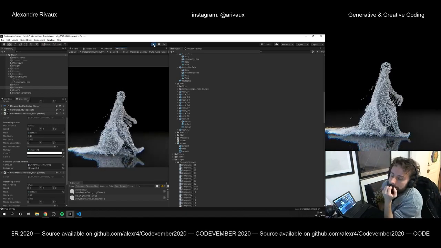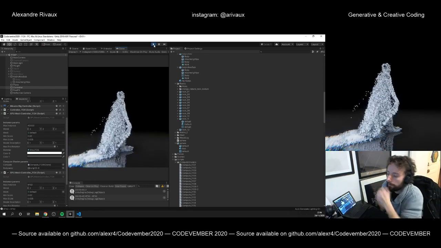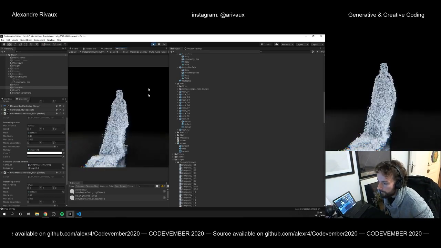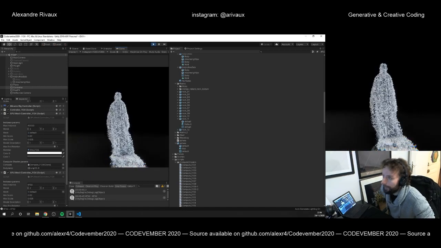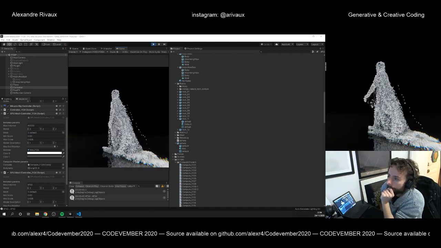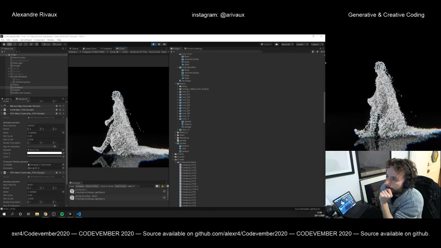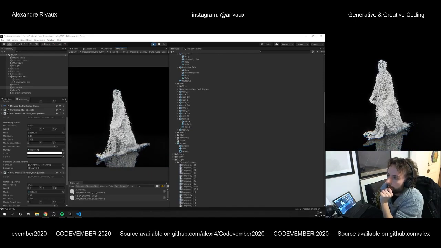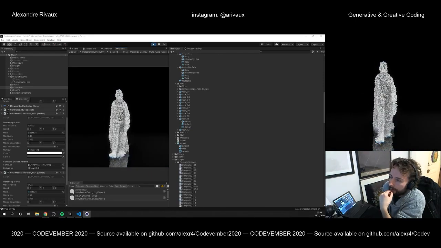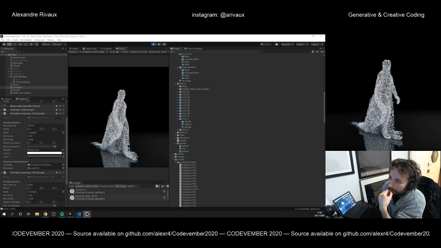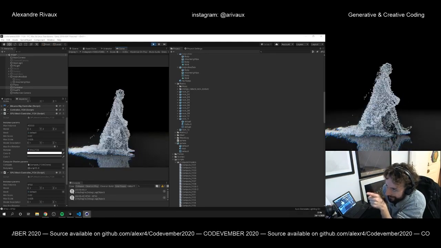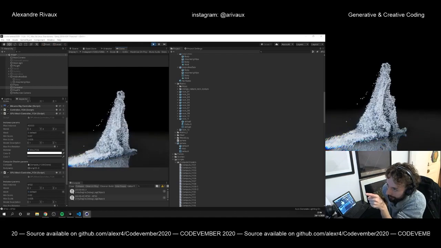So as I said in the beginning, I'm not sure about my idea of the cube inside, etc., in order to reveal the body, because we clearly can see that the body is empty here.